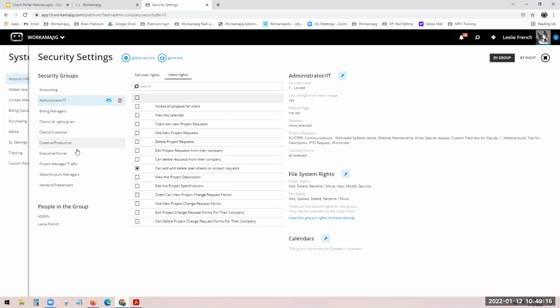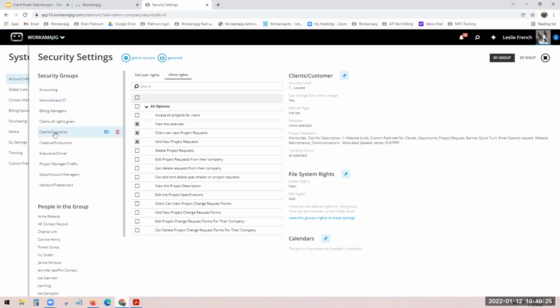But the clients, and I'm going to go see who that includes because it's not me, although my name shows there only because I'm showing up on this tab. I go to that client group. Am I giving them access to a lot? Access all projects for client. Well, that would mean anything for the Lincoln Logs client, Abe would be able to see, even if he didn't request it. That's the difference between those two rights.